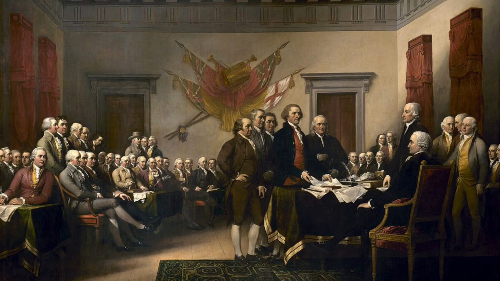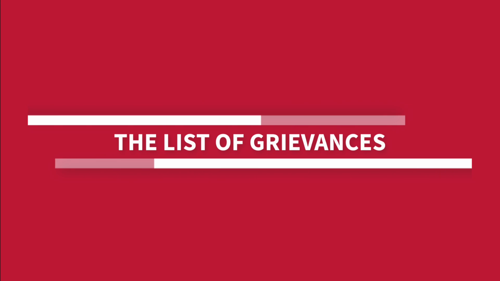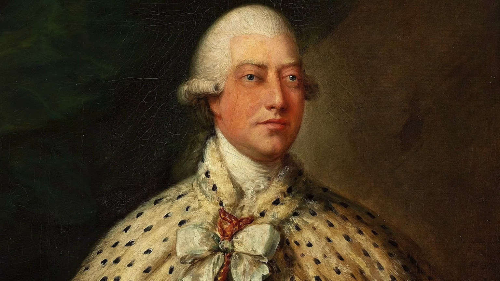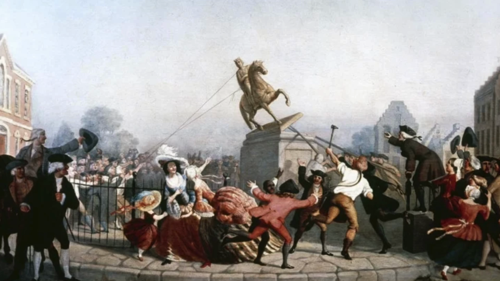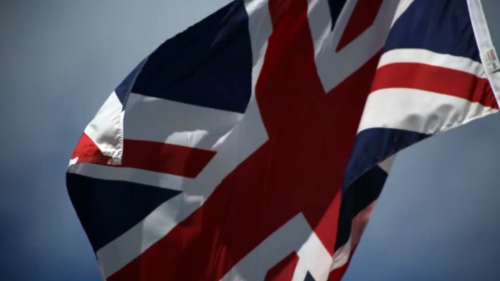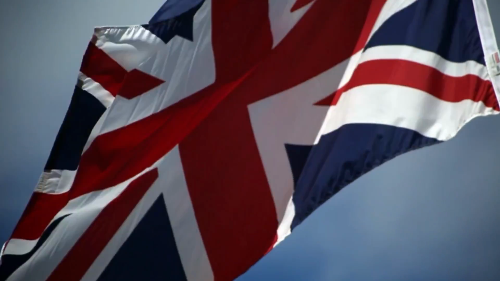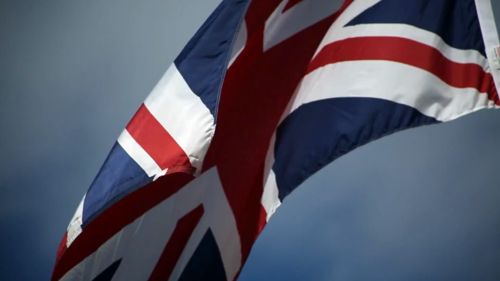Jefferson then proceeds to the longest part of the document, the list of grievances. It consists of 27 complaints that build the legal and moral case against King George III. These grievances were carefully chosen to show that the king had systematically violated the natural rights of the colonists, failed to uphold the social contract, and thus lost his moral and legal authority to govern. They include ignoring colonial laws, shutting down colonial governments, undermining colonial courts, and levying taxes without colonial representation.